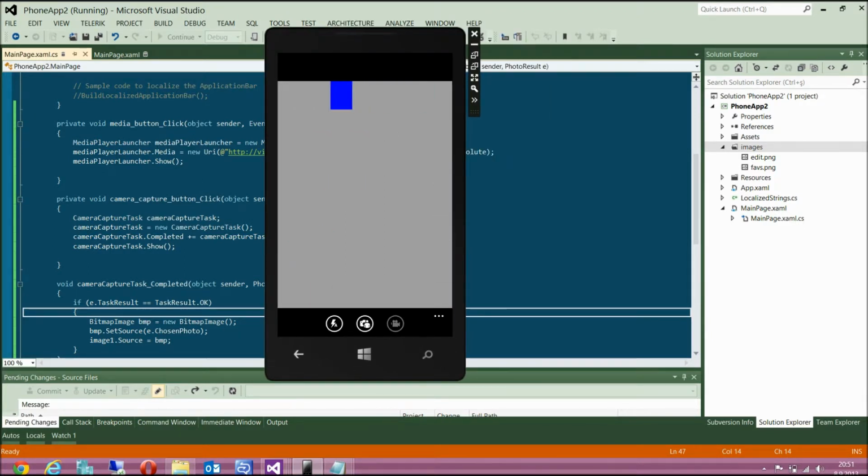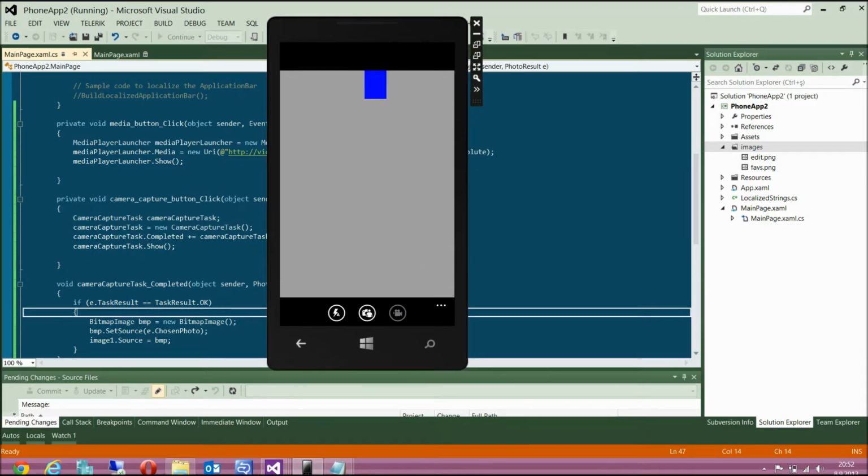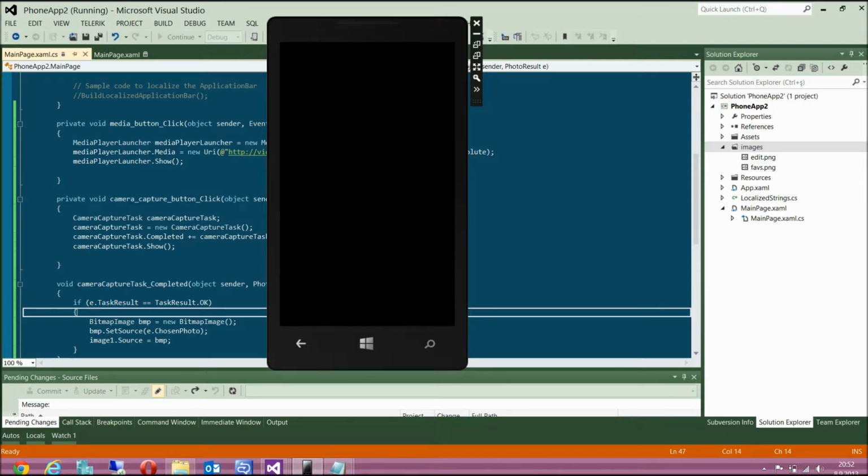Because we are in the emulator, this simulates a real device camera capture. You can see a rectangle that changes color every second. So we can tap anywhere on our emulator screen to take a sample picture. I'm going to take a photo and accept.